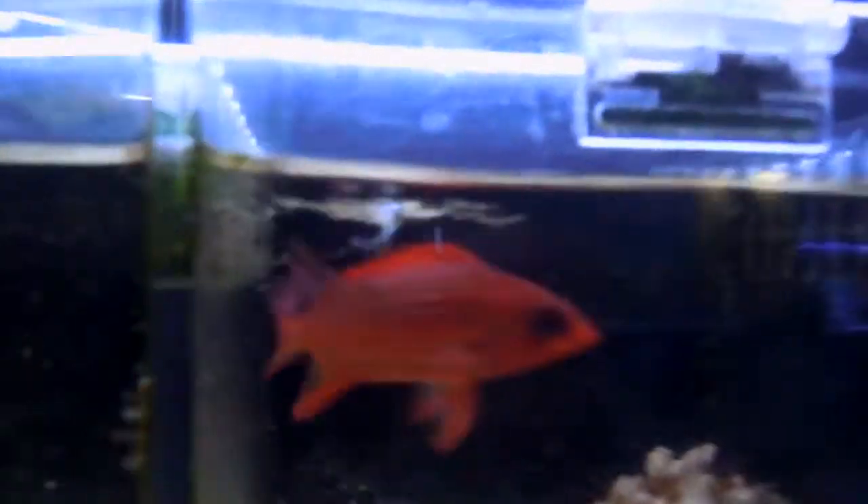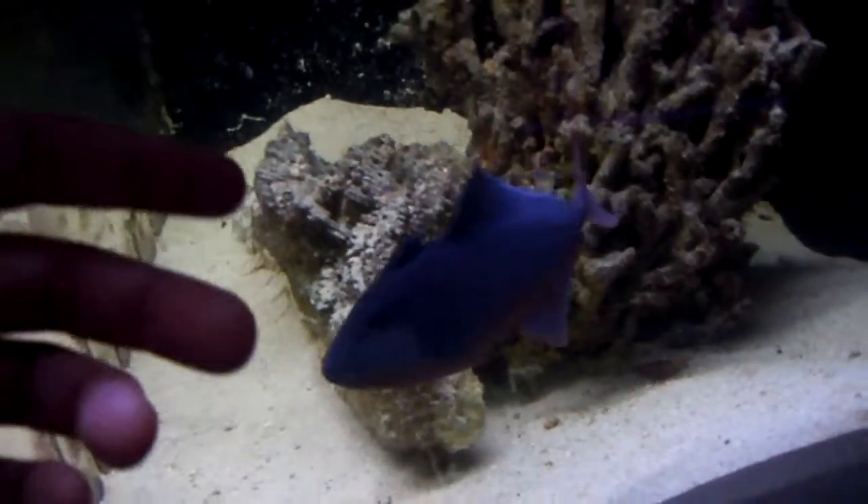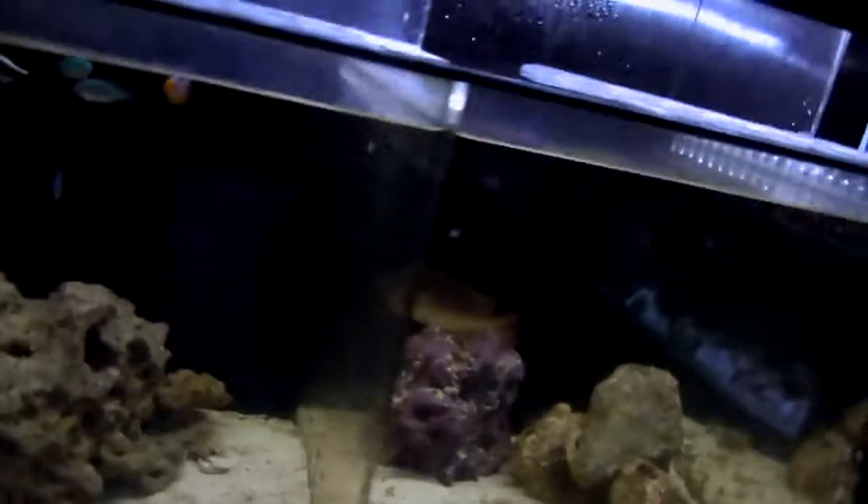Look at that — these fish are pretty interesting. That thing is awesome — look at that response! You can tell that's a pet. Aggressive feeder. There is a lobster, it looks like, and a sea urchin. Look at that thing — I've never seen one of them alive. I see them for sale in stores all the time, but that one's alive. That's pretty cool.